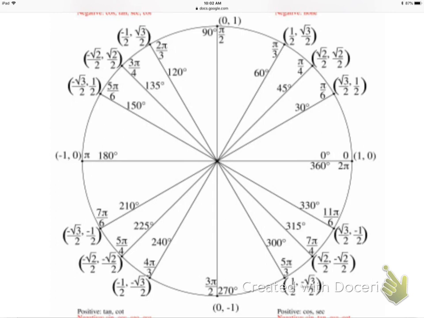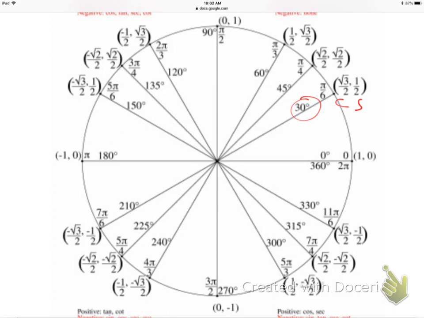Notice how anytime you're off the x-axis by the same amount, the trig values are the same other than the plus or the minus. The numbers are the same, although the signs might be different. So for example, if you're at 30 degrees, the cosine is root 3 over 2. It's the big one, huh? And the sine is the half. Well, that means if you're at any 30-degree reference angle, you're going to have the same cosine and sine numbers other than the positive and the negative.